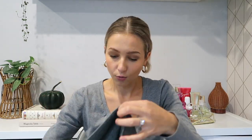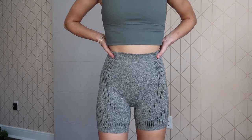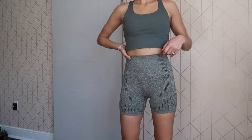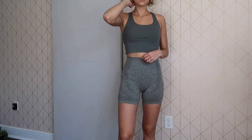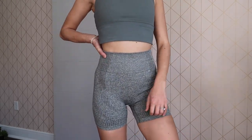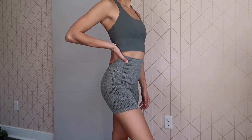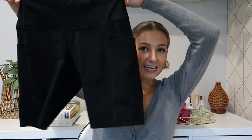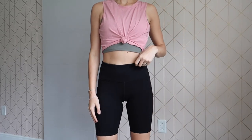These shorts — I'm not sure what company they're from but I'll have it linked below. They're so similar to the Gymshark Vital Seamless. They are so comfortable and flattering, and even though they're a little bit on the shorter side they don't come up when you squat. I'm always skeptical about squatting in shorts or spandex because I don't want them riding up, but these don't ride up at all — they stay put and it's so nice to do legs in them.